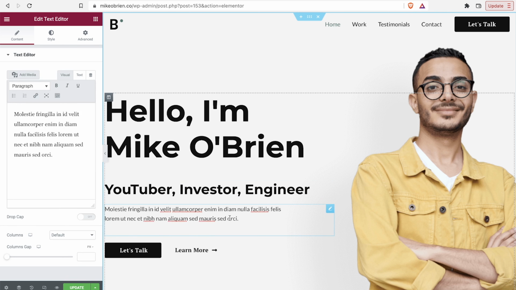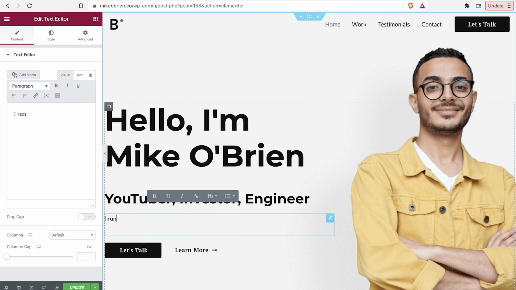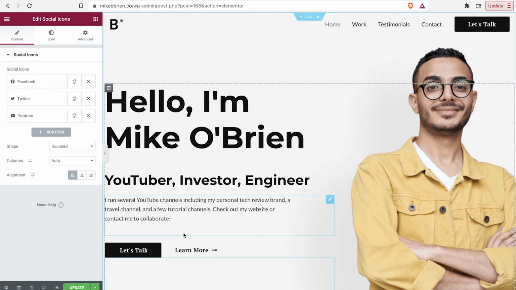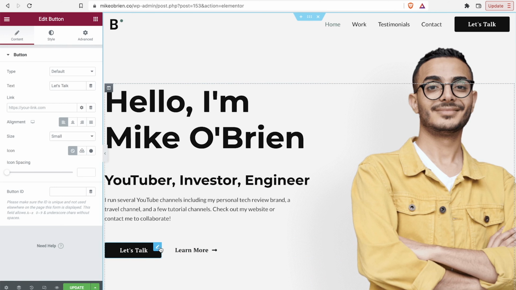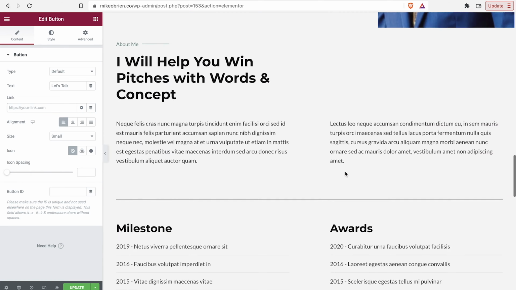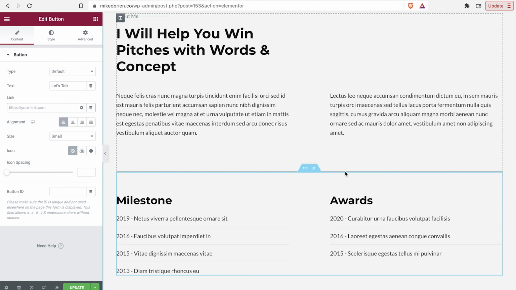And then down here we could say a little bit more of a description. So I run a series. I run several. Okay, so this is our first button now. If we click on the pencil icon, it'll bring us into this right here. And by default, it'll have a little hash right there. We don't want that, so we're going to delete that. That's only if you're linking within this website and you want to make it scroll down to an anchor. We can set that up later on.